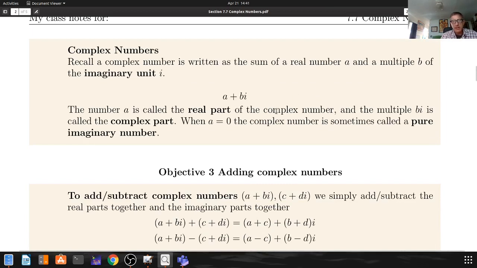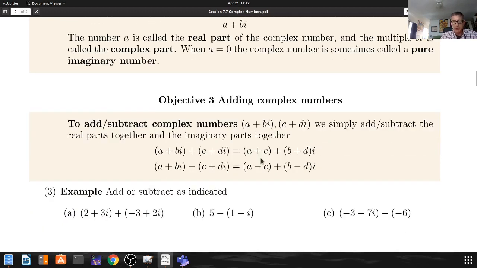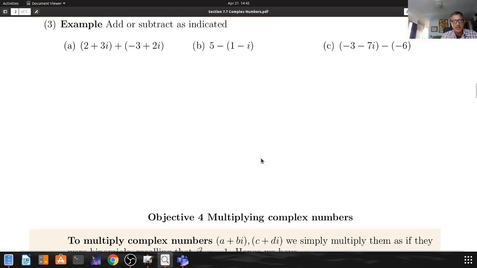So basically, we're going to write all of our complex numbers in this form, a plus bi. And when we add complex numbers, all we do is we add the real parts and the imaginary parts. All of this rule, please do not look at this and try to memorize this formula. It is a formula, and if you're really good at memorizing it, you could. There's no reason for it. You'll see that it's really natural.